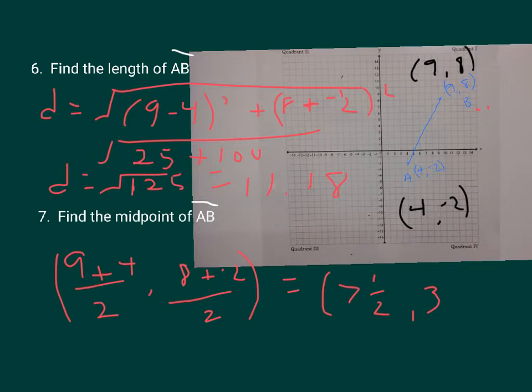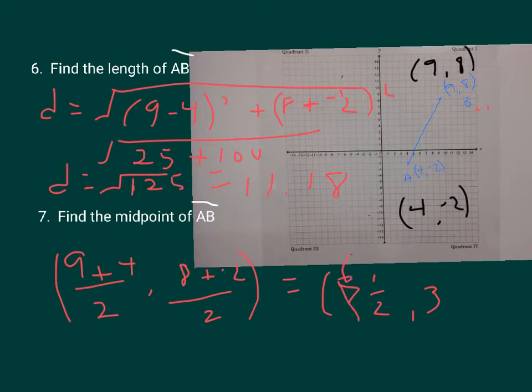Okay, we're going to do a correction here because the average of 9 and 4, the sum of 9 and 4 is 13, and when you divide 13 by 2, you get 6.5, not 7.5. So this should be a 6.5. I'm just going to cross it off. I don't think I can erase it at this point, but we'll just make that 6.5.